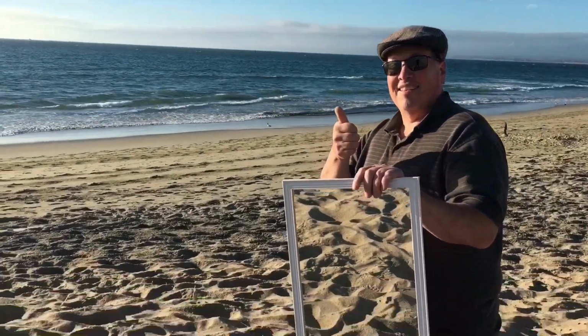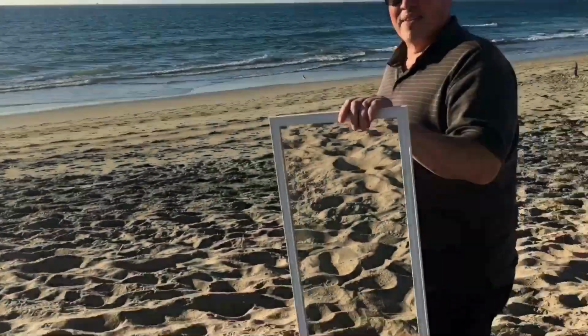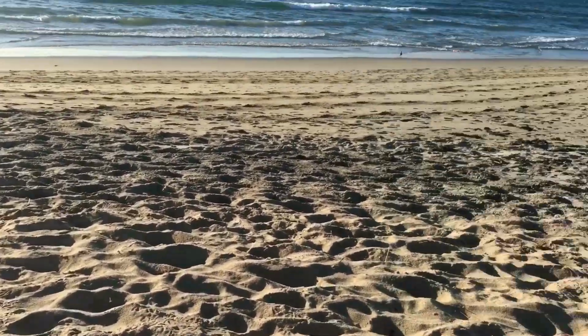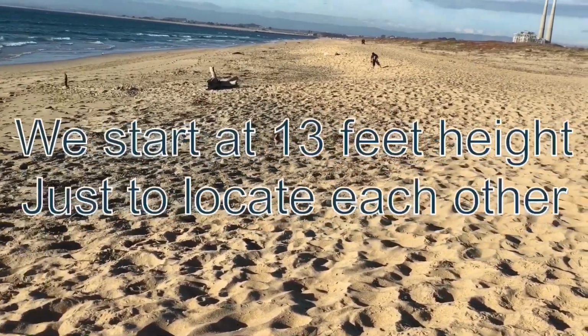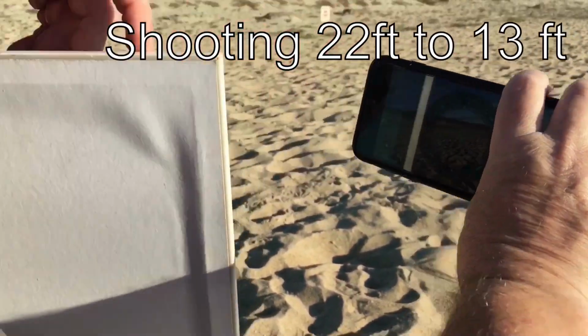Wendell and I about to flash the mirror, shiny mirror, across the sea. And Wendell's getting the altitude of this little sand hill we're standing on. Here we are. Looks about 10 feet to me. 20, maybe, no, like 13 feet. Right where the mirror height would be, it would be like 13 feet. 13 feet? Yep.